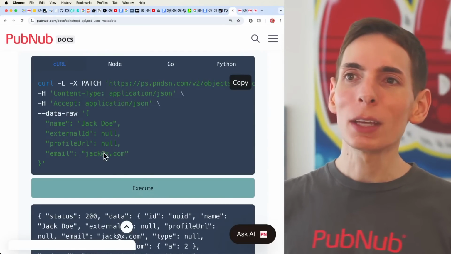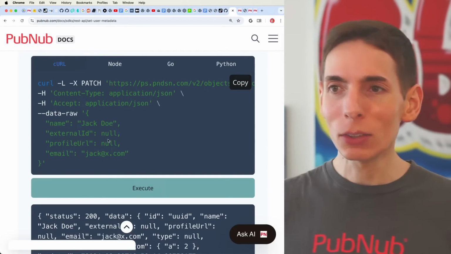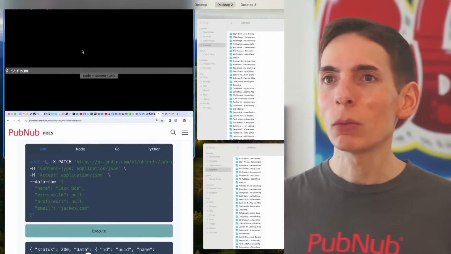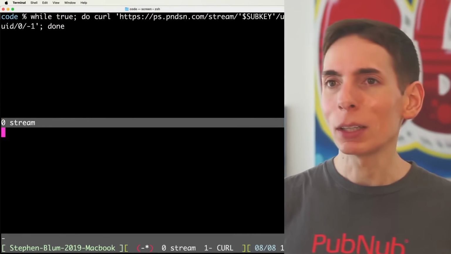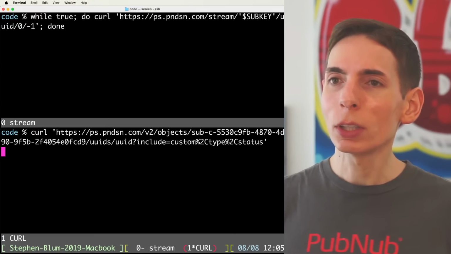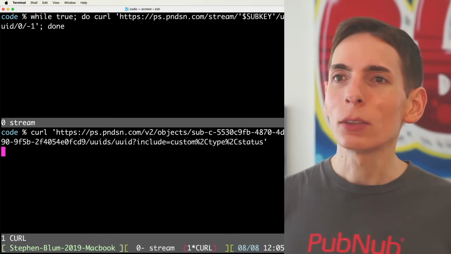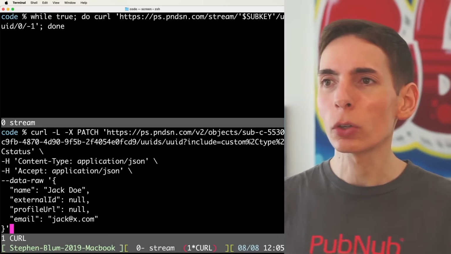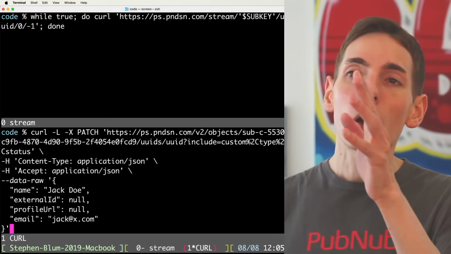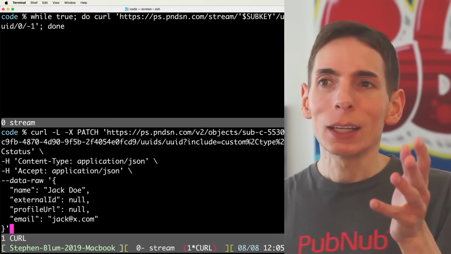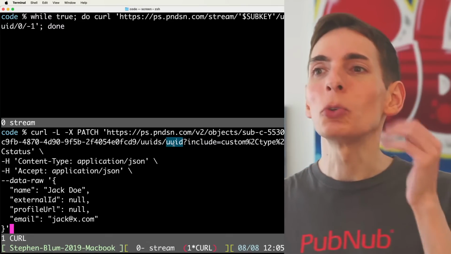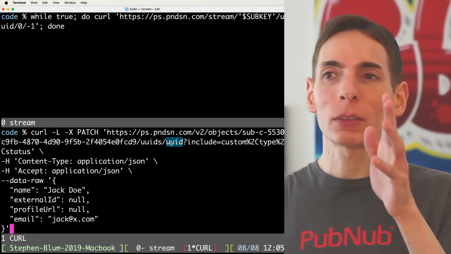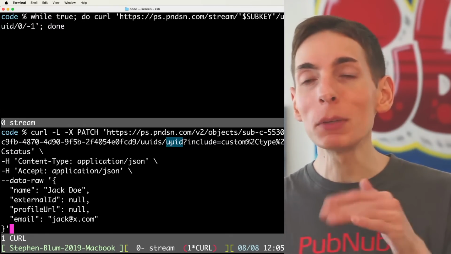So say we are making an update to one of our data entities here. Let's actually just open up a terminal window so that way we can easily see what's happening. All right, so we've got a curl here. What I want to do is run this one curl, which is going to insert or update the UUID. Right, UUIDs, of course, we talked about this as a universally unique ID. It can be anything you want.